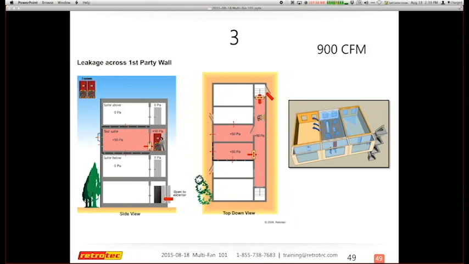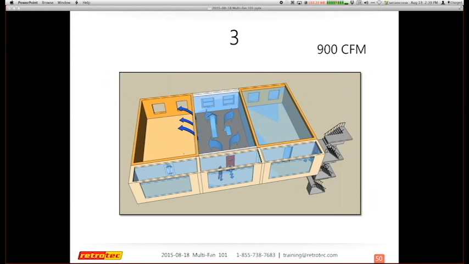And if you really want to get more in depth about what your leakage is, you do the upper and the lower. And most people feel like, oh, well, the leakage that's above you is nothing compared to the side. And I totally contradict those findings in many tests that I've done, because the reality is that the chases that run through these structures are just massive. They are a huge leak in these multifamily structures that I may do fairly well with my common walls.